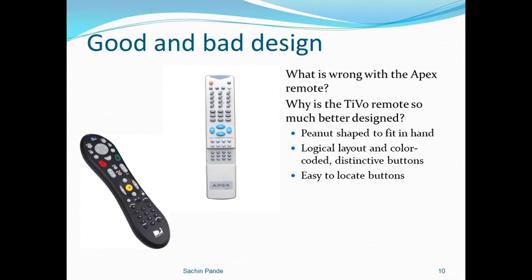If you take a survey of some thousands of people, you will find a good number of people who would find advantages in the Apex remote and might find disadvantages in the TV remote, which is the left hand side remote. So we cannot design a product which is going to cover 100% of users. We are going to face this difficulty quite often.